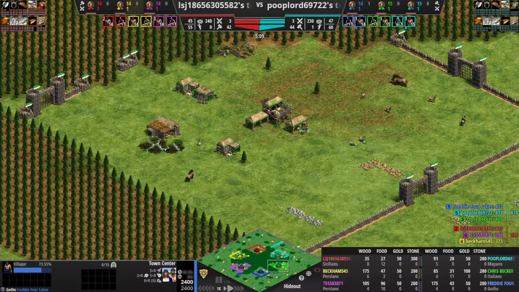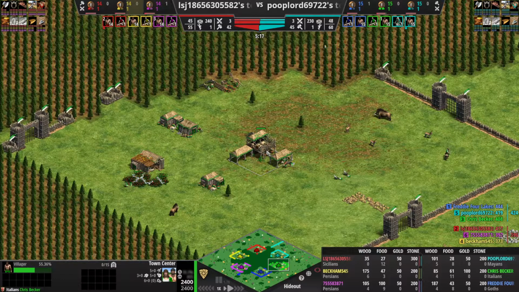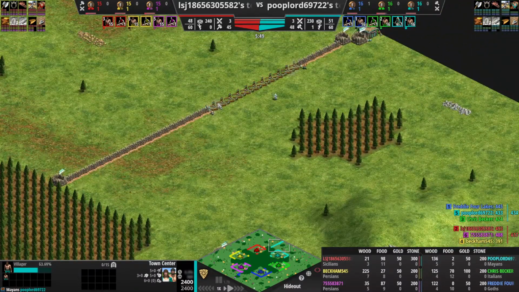You will also need Italians, so Goths, Italians. Why Italians? Well, obviously Italians are required to get those Condottieros to begin with. And then finally, in this situation, I went for Mayans. The reason that I chose Mayans is because you need to wall off quite significantly, like I'm doing over yonder, and they get a reduction of walling costs.